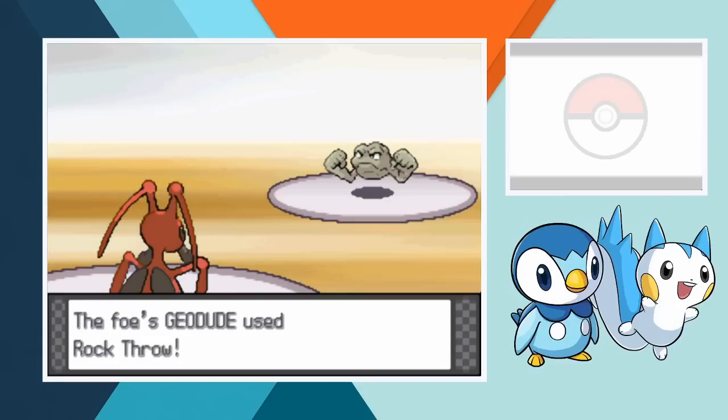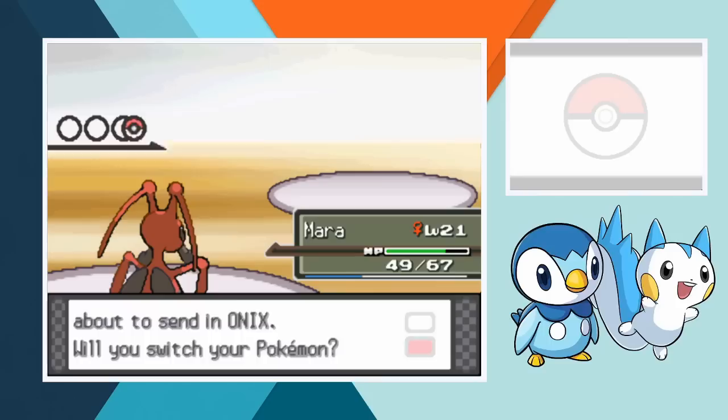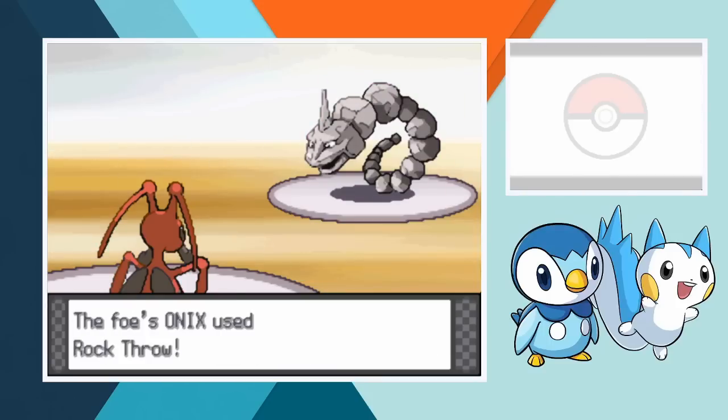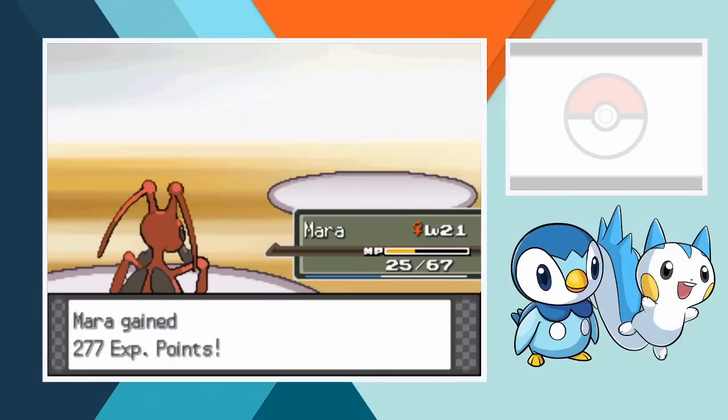Geodude always goes for Stealth Rock as one of his first two attacks, so we only ever have to deal with one Rock. With Mara taking 18 hit points of damage, we have just enough energy built up to knock him out. Onix comes out next and does 24 points of damage with 2 attacks, which lead to his downfall and takes Rourke down to just 1 Pokémon.